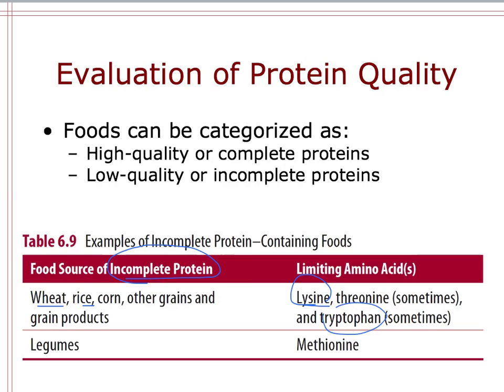We don't need to do very detailed protein combining in one meal. I also don't necessarily love the terms high quality and low quality — high quality generally refers to complete proteins and animal products, while low quality or incomplete refers to plant products. But there's plenty of research to support that we can have a high quality diet and plenty of protein from plant sources, so that terminology can be a little misleading. It's no longer felt that you have to do really intricate combining of proteins if someone's following a vegetarian diet.